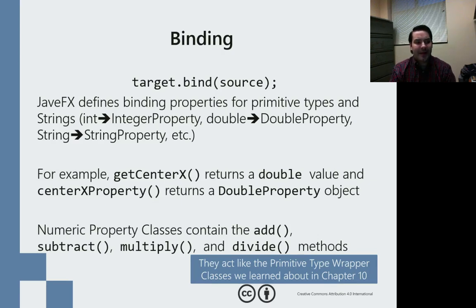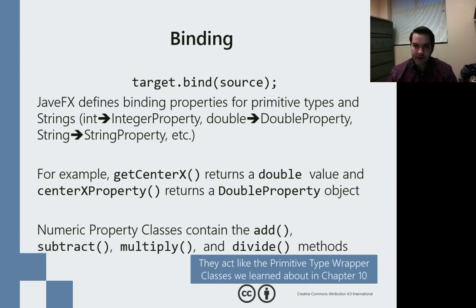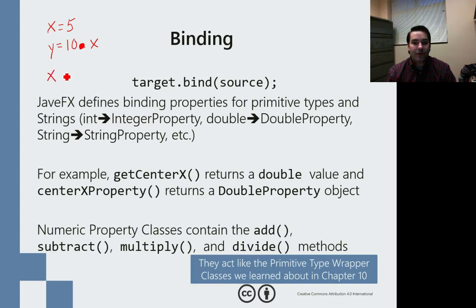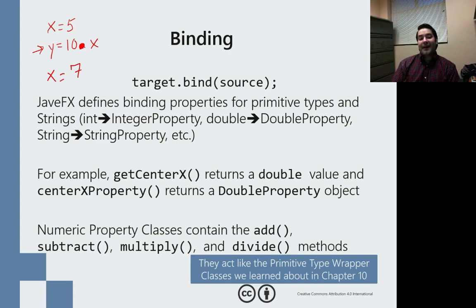We get into this concept known as binding, which to begin with is going to be a little confusing. If we've thought about working with objects or just data in general — if I said x equals 5, y equals 10 times x, well y is 50. What is y if x changes to 7? Y is still 50 because I said it beforehand; this is a procedural language. Binding says: when this guy changes, make this change as well.